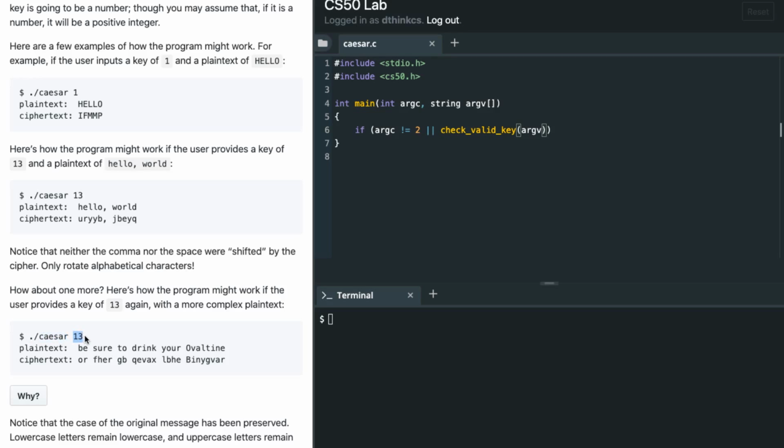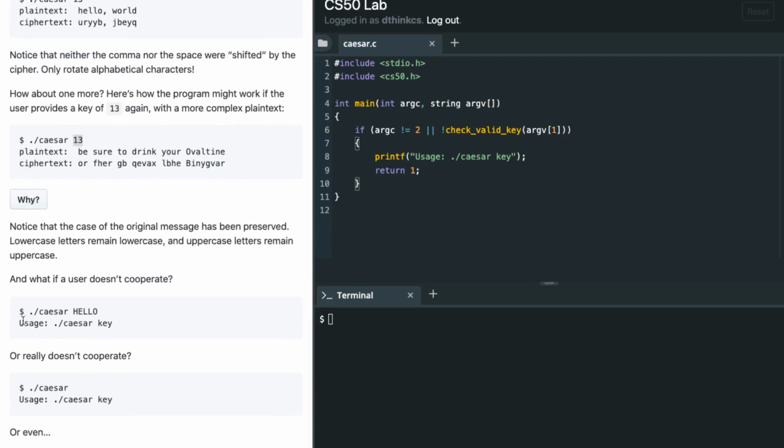To do that, we're going to pass argv 1 into this function check valid key. If the key that is returned to us is not valid, then we're going to printf key, and then we return 1. You can see this is what I just need to copy and paste over here.